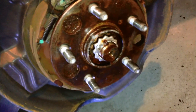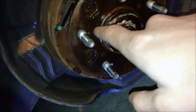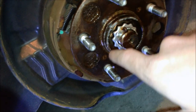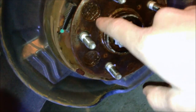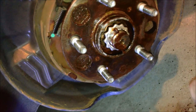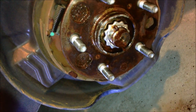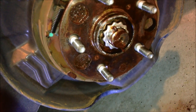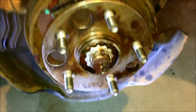All right, got the rotor off. And before I put the new rotors on, for all the surface rust, I usually go in there with some cleaner, WD-40 or brake cleaner, and just go around there, maybe some light sandpaper, like 220, and just scrape off all that surface rust before mounting the new rotor. So we're gonna do that, get it cleaned up.